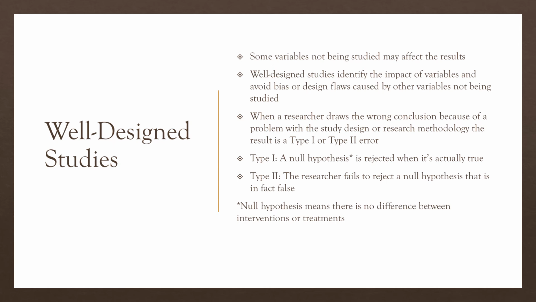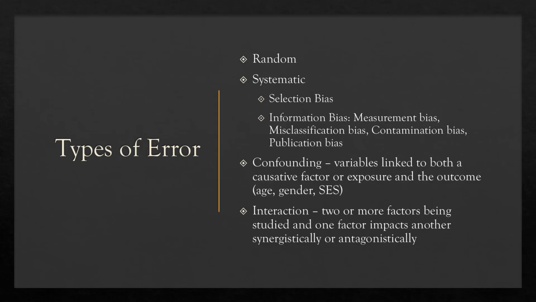So it gets very complicated, and it doesn't necessarily need to be. It's not really that important, but just to understand that there are type 1 and type 2 errors. Really, the whole null hypothesis thing is not as important as understanding that these kinds of errors result from errors or flaws in the design of the study, where the researcher is not seeing what's actually going on, or is assuming that something is going on that is not. I think that's probably the easiest way to explain it.